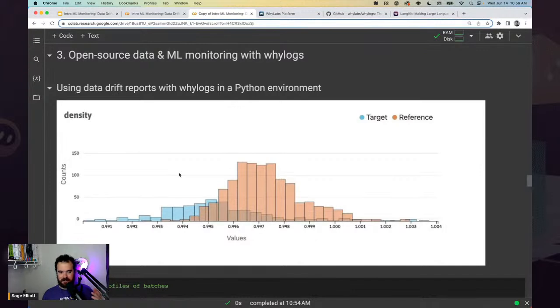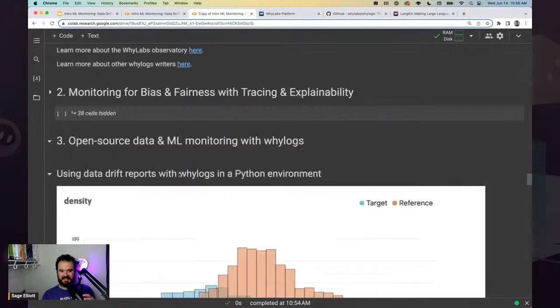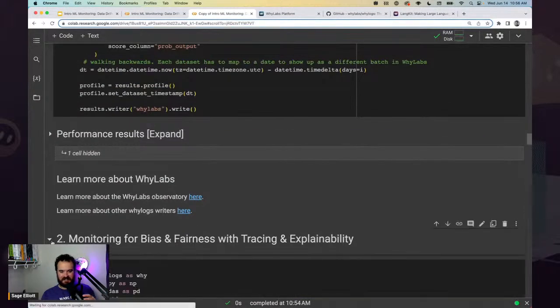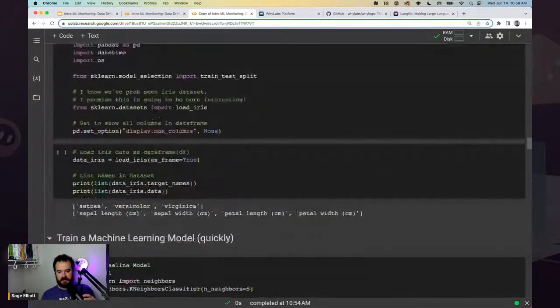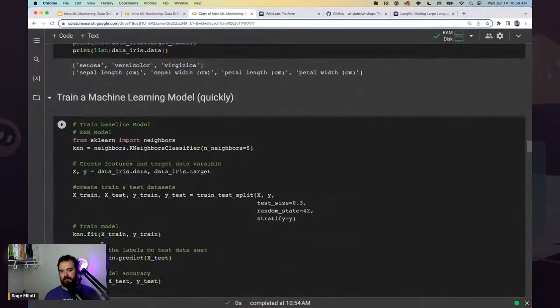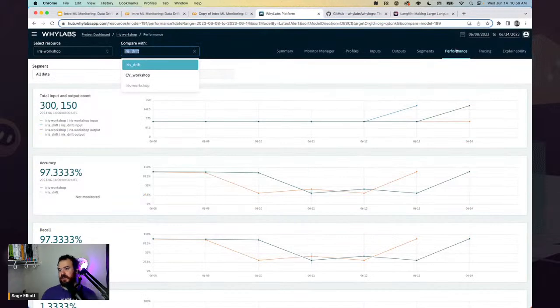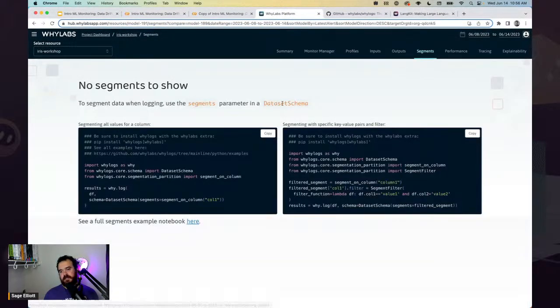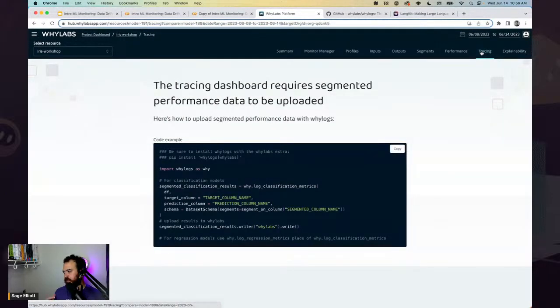Always good to hear. It's at least interesting. And if you go through this monitoring and bias section, again, I'd love to hear your feedback on that. So let us know in Slack how it went. You'll upload, follow along, you'll upload profiles into segments, and then you can go to this tracing area, which will give you a really cool view of the groups of your data in production. So I said, thank you for delivering the interesting session.